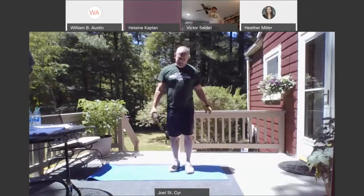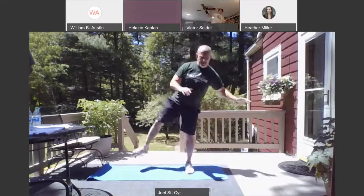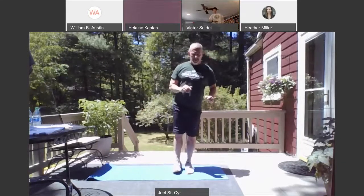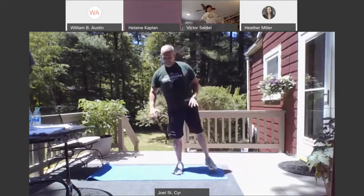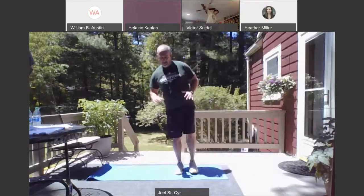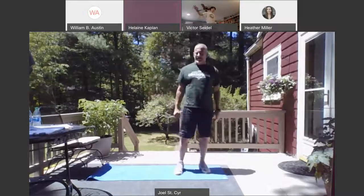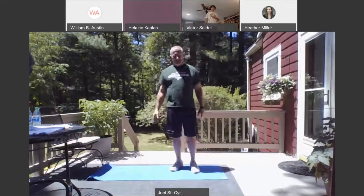Lateral raise. With a lean over a little bit, so we're here. Switch. Last one's a sway. Out in front, heels about 4 inches off the ground, maybe the whole time. Let's see what happens here.